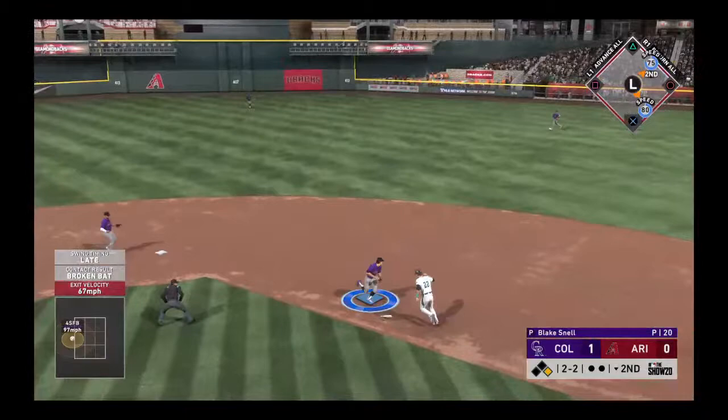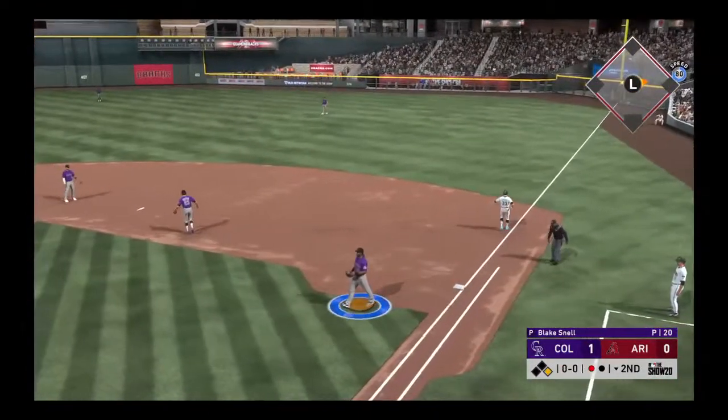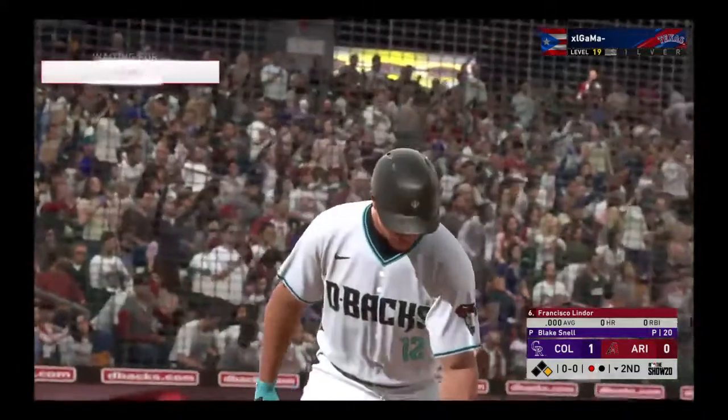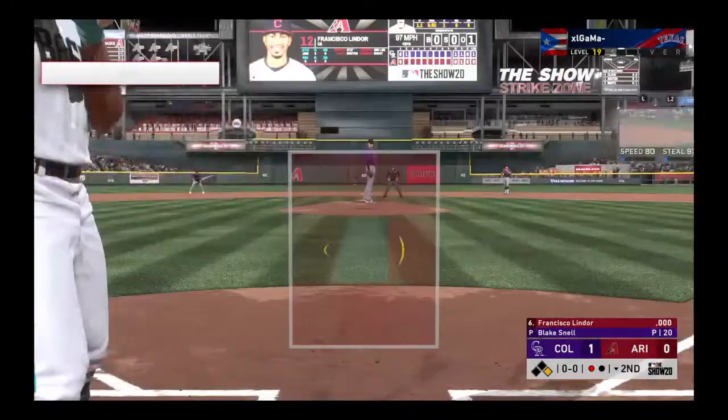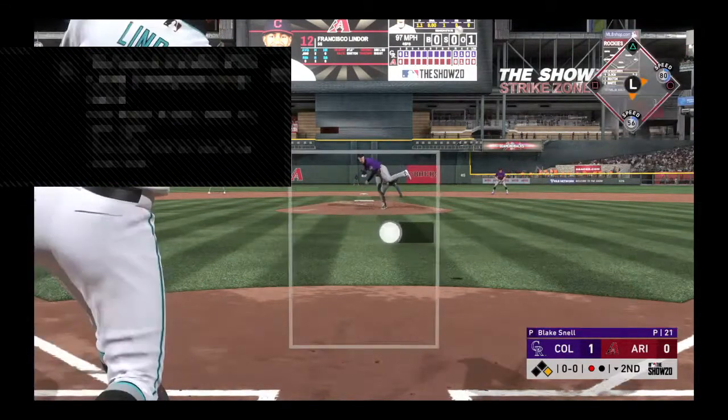Shatters the bat as this is hit on the ground. Torres at the bag. The relay not in time as he beats the throw by a step. So a runner on first with one out now. That'll bring up the switch-hitting shortstop and perennial MVP candidate Francisco Lindor.